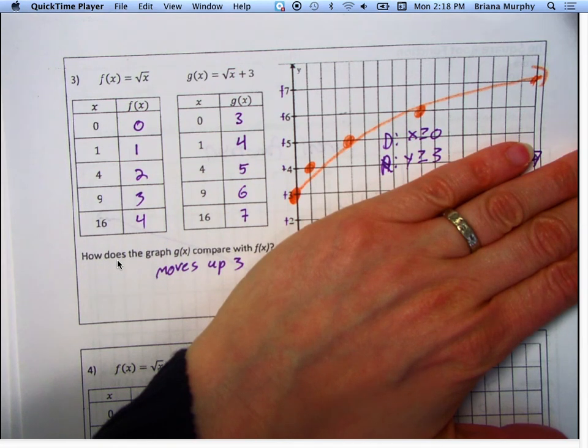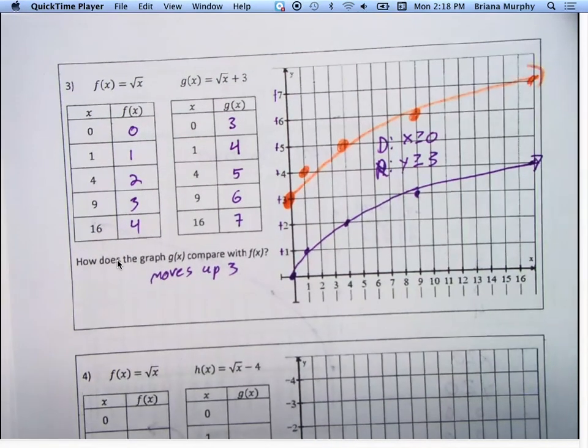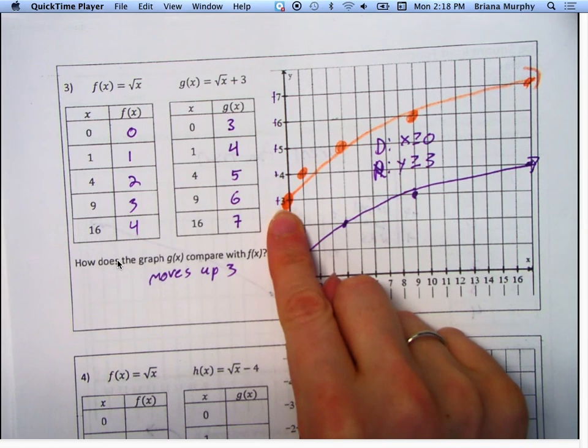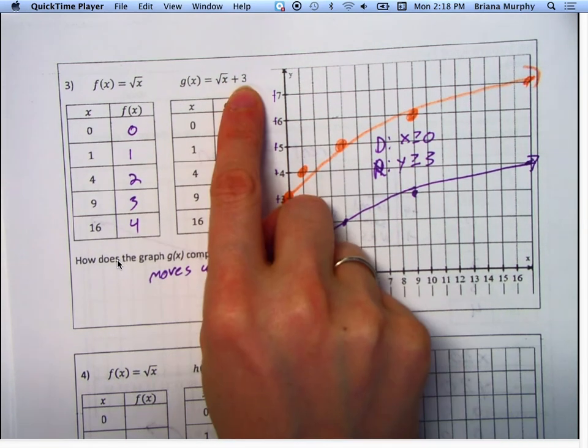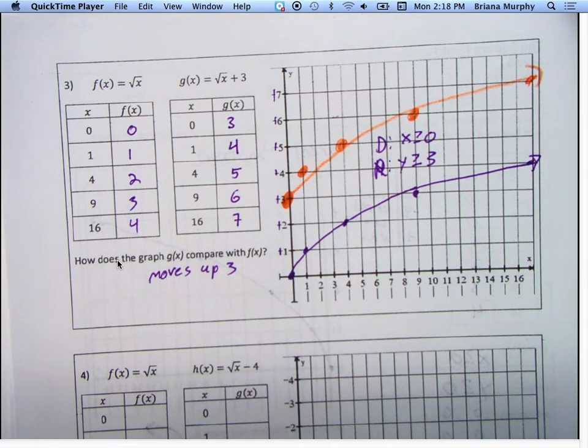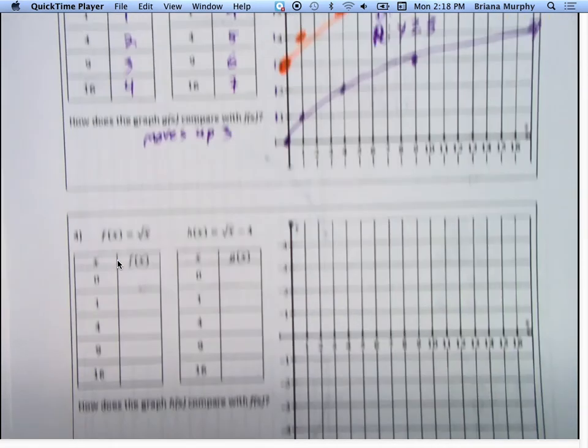Is that 3 because you added 3? Because we're only comparing to that one. I don't know if you guys missed it. Alexis keeps saying these great things. She said the range is 3. Is that because you're adding a 3 right here? I think so. Let's see if we can prove that that's true. Okay, let's go to number 4.